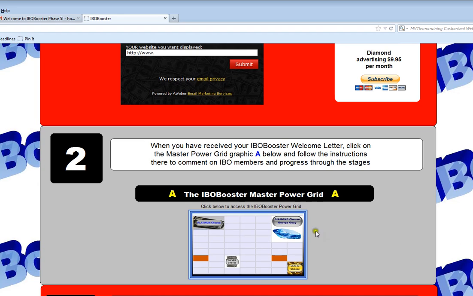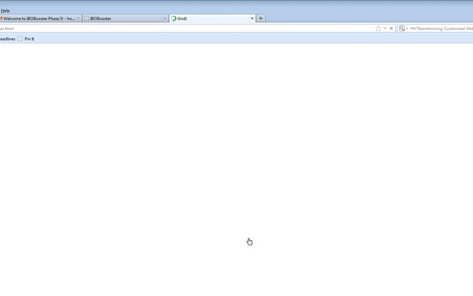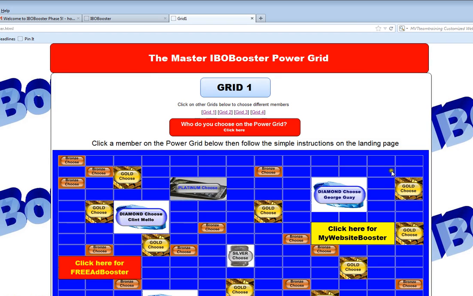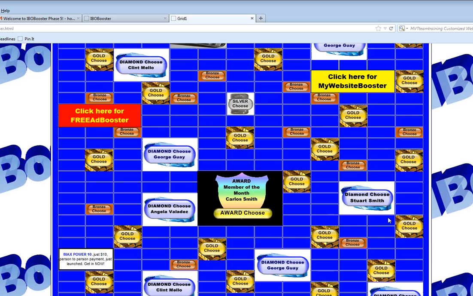Step number 2, we'll click on the Power Grid quickly so you can see, but we're going to go into more detail on the next video. This is a Power Grid which is populating very well at the moment, and ranges from bronze, silver, gold members up to diamond members.